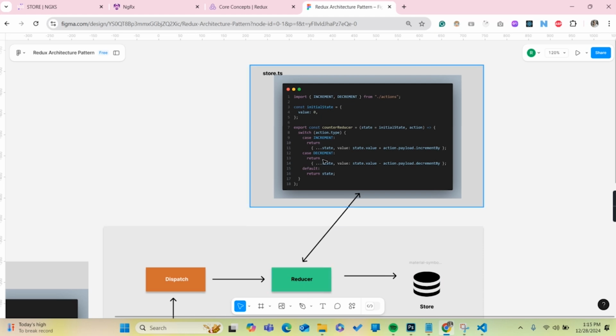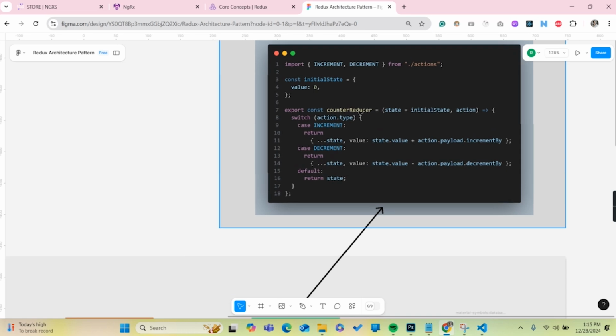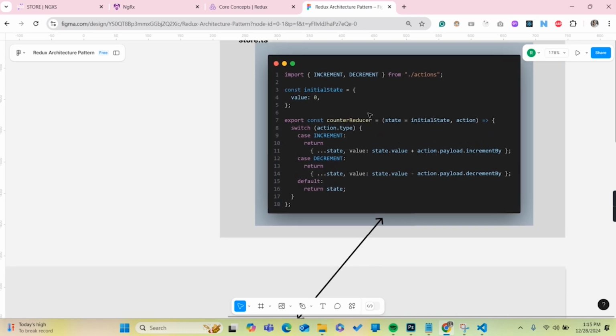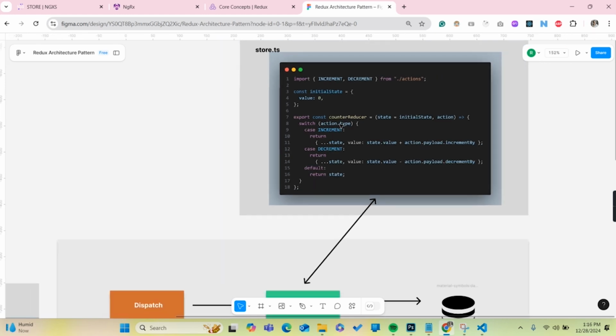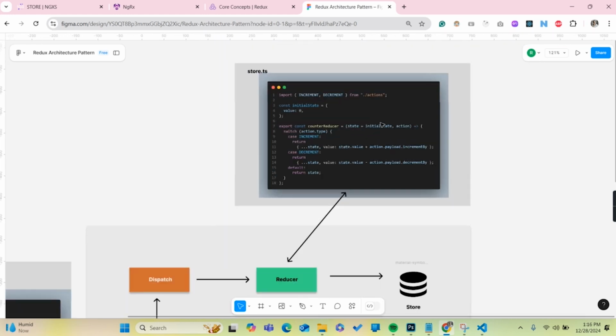You can see this function, counter reducer, is expecting two arguments. One is state, the second one is action. Here you can see that the initial state is defined, and the value is 0. Now you know that the state is there and the action is there.